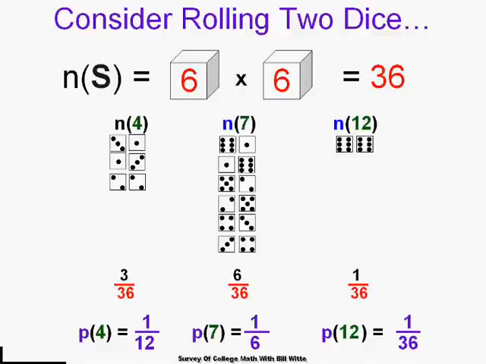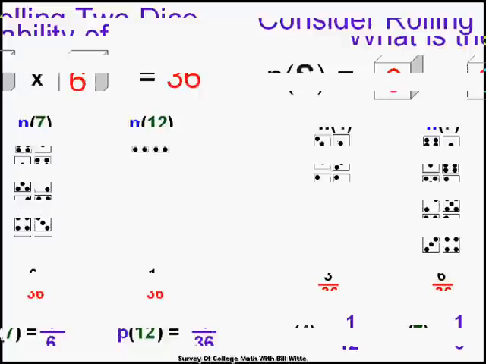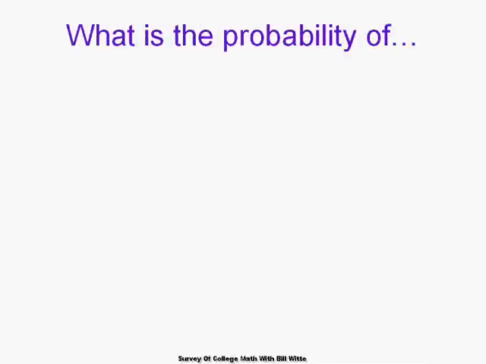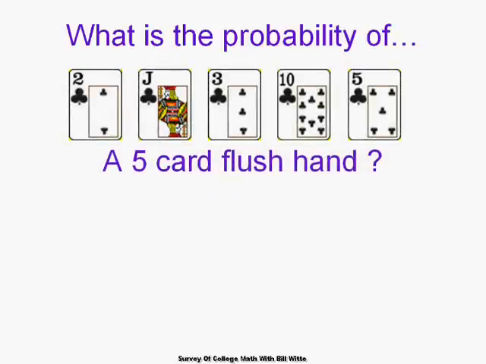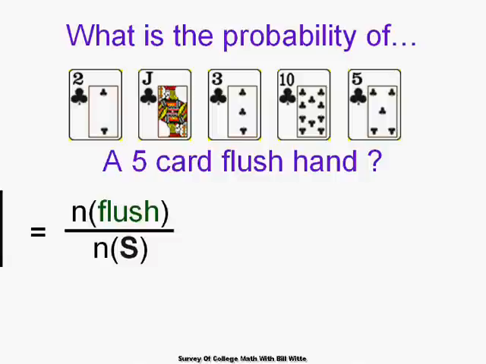Okay, well, we're going to get a little bit more advanced with our counting here. Let's find out what the probability of a 5-card flush hand would be. That would be real nice. I wonder what the probability of getting it is, because it usually wins. Well, it's going to be the number of ways I can get a flush over the number of ways I can get 5 cards. Now remember, when we speak of hands, order doesn't count, does it? So we have to use combinations here.